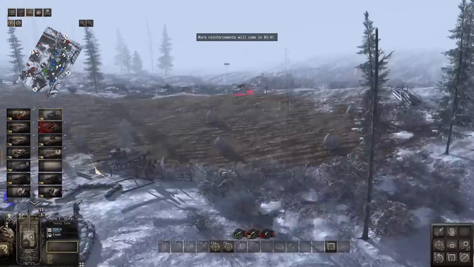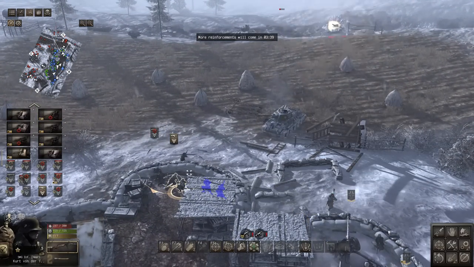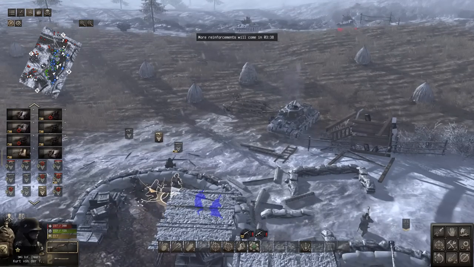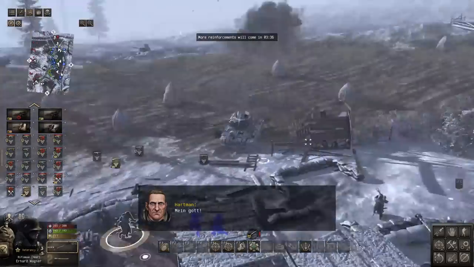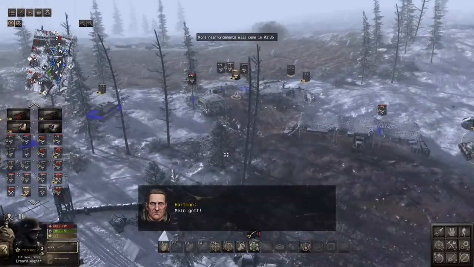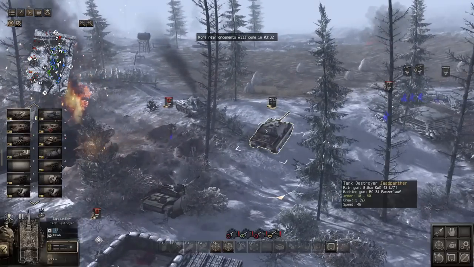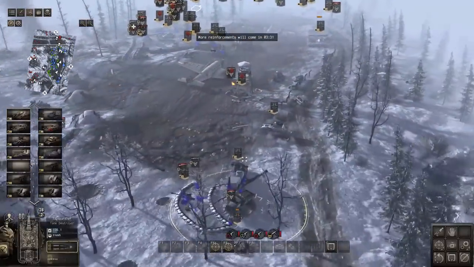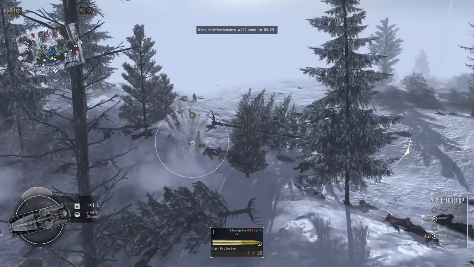So, congrats. Okay. We also have a T-34 up there. I am curious if we could maybe snag one of these. Mein Gott! Alright, we barely survived that. That was close. I'm surprised we didn't take any major losses. The Stug 3 did take some losses though. Okay, we gotta repair that. Wow, that was a sudden breach. Very, very sudden right there.